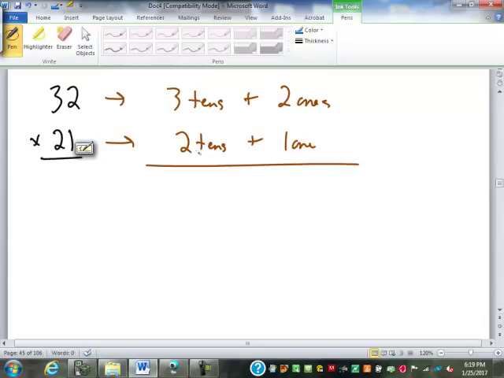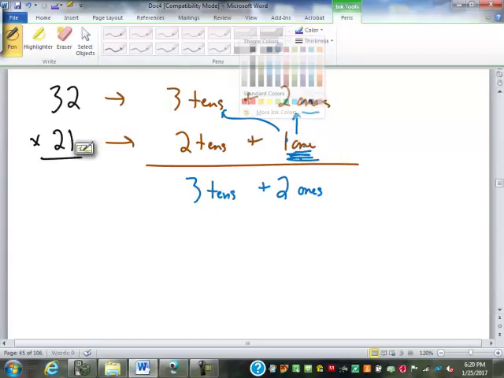So to do this, we generally pick one number to start with, and that does vary by region. If you're raised in Central America, you'd start with the top number. Most of us have been taught you start with the bottom number and the last digit. So we start with that 1 one there, and we multiply the last digit of the first number first. Multiplying the counts, 1 times 2 is 2. And multiplying the names, 1s times 1s is still 1s. Then we're sticking with this digit. We're moving on to the next digit of the top number. Multiplying the counts, 1 times 3 is 3. 1s times 10s is 10s. Now we've multiplied every digit in the top number by that 1.